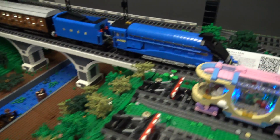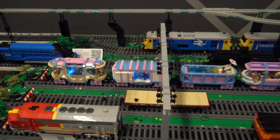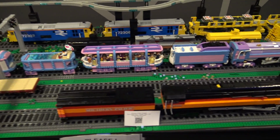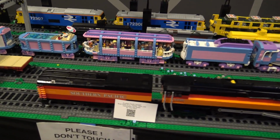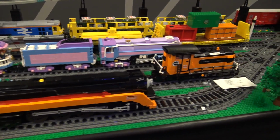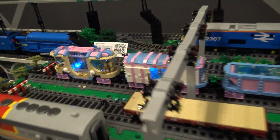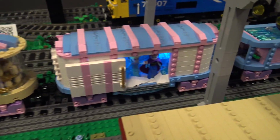So our train yard here in between the two main sections of the layout. A couple other builders here. David Tapia, one of our newer members, is the Bessemer Steel switcher over here, the orange one up front. A couple of Toni's trains that people might recognize as very famous Daylight in the F7. And then, of course, the Princess train, which is the original Princess train, which is always real popular with the girls. Got all the different scenes in there.